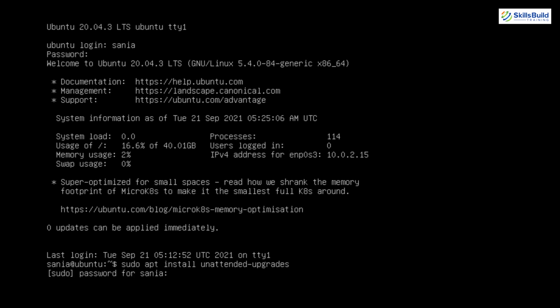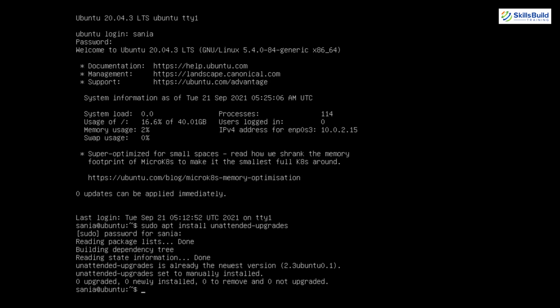It will ask for your sudo password. Now it will allow the server to restart itself to complete the update procedure. But to do so, we need to install another package too. So write sudo apt install update-notifier-common and then hit enter.